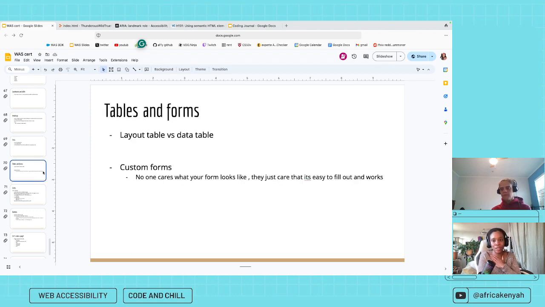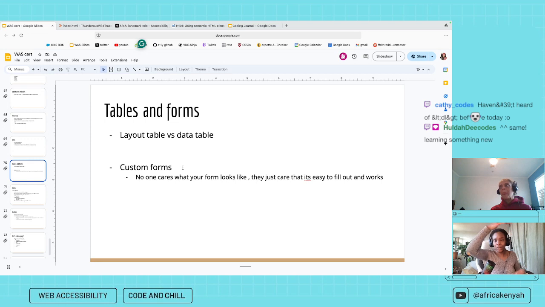Tables and forms, we're going to have to get into that another time because that is a whole other story. But we'll say one thing about tables. There's a difference between a table that has data in it, that I need to be able to navigate, if I'm a keyboard user or a screen reader user or assistive technology, using commands that help me read out how the headers at the top relate to the information on the side. So that's a data table, because it has data in it.